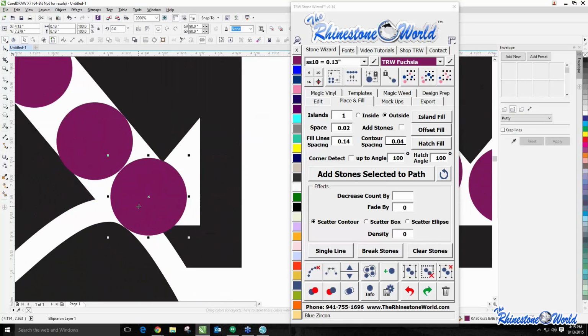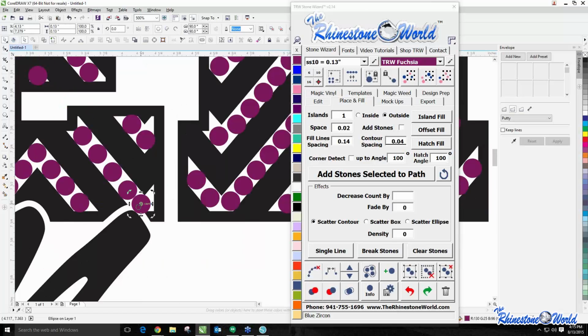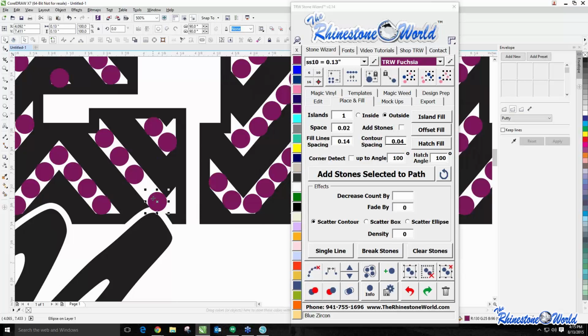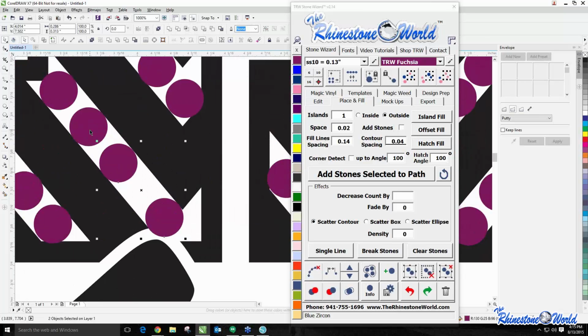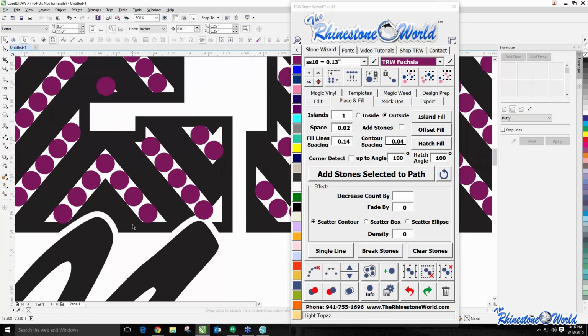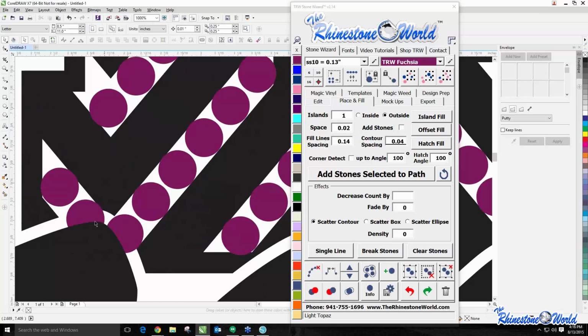Now we can go in here. We don't even have to delete that one because it's not really overlapping. Actually, I do want to delete it because I want to go here. This is where we got stuck last time, so I'm going to redo it. I'm definitely not going to let Corel just beat me today. So highlight that, highlight all our stones. Let me see what's going on. Merge them, and then we're going to respace them. I can go to my arrow key here, add one more stone there, hit that, and then we're all set.